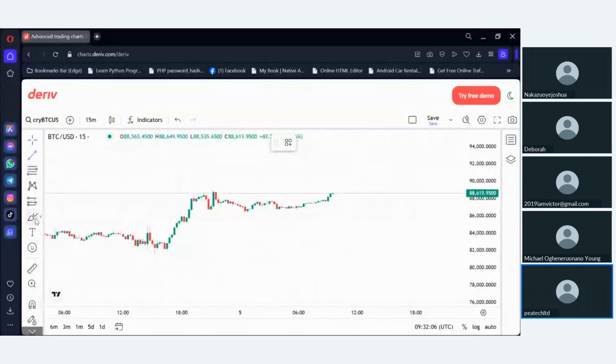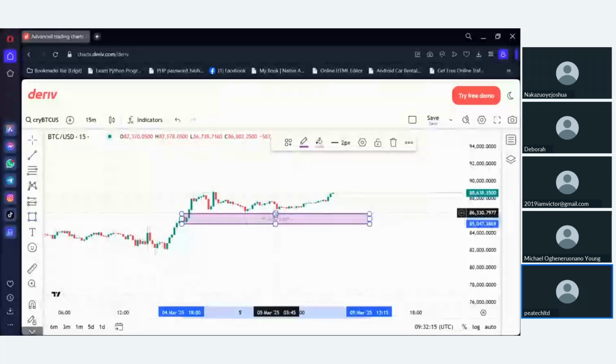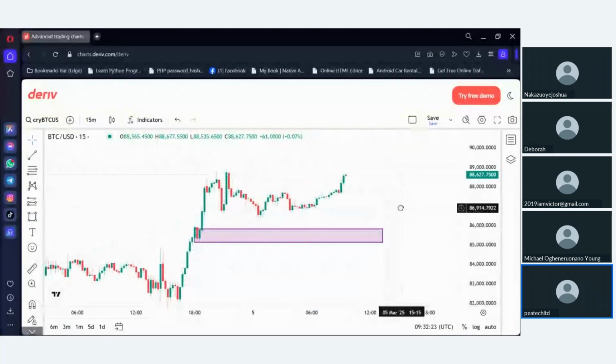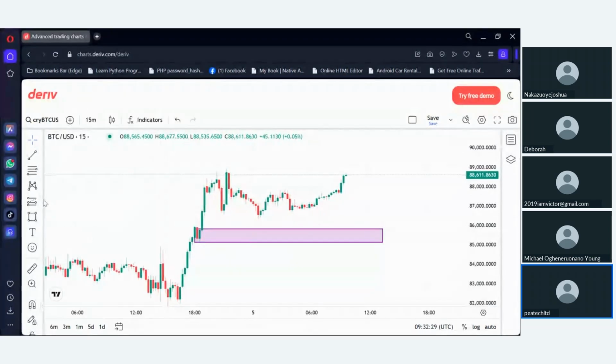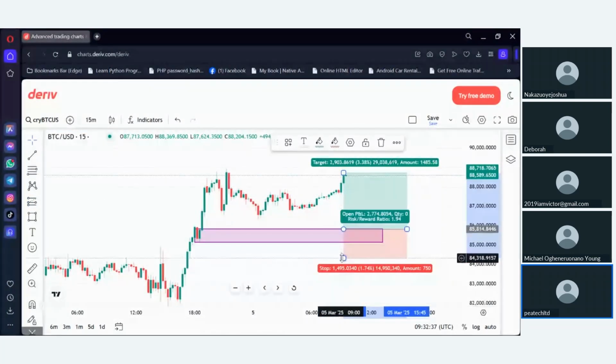Let's say we want the market to get to this point before we can take any order, just for an example. Now you can see that here we have placed an order, that when the market comes here, we want to execute an entry. We want to take a long entry and we'll target this point and put our stop loss just below here.